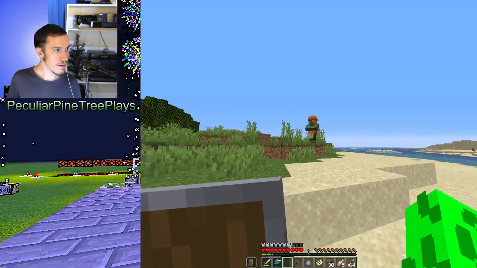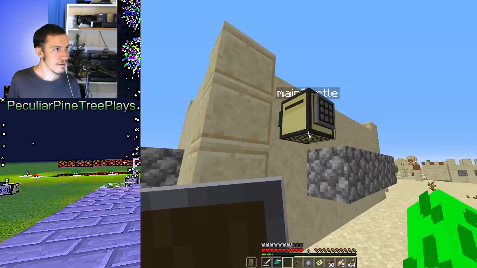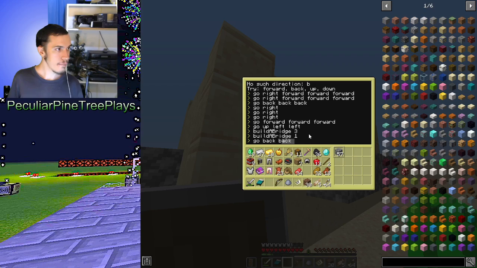There's a villager over here. Do you trade anything? No. He does not trade a thing. Okay. Go back, back, back.